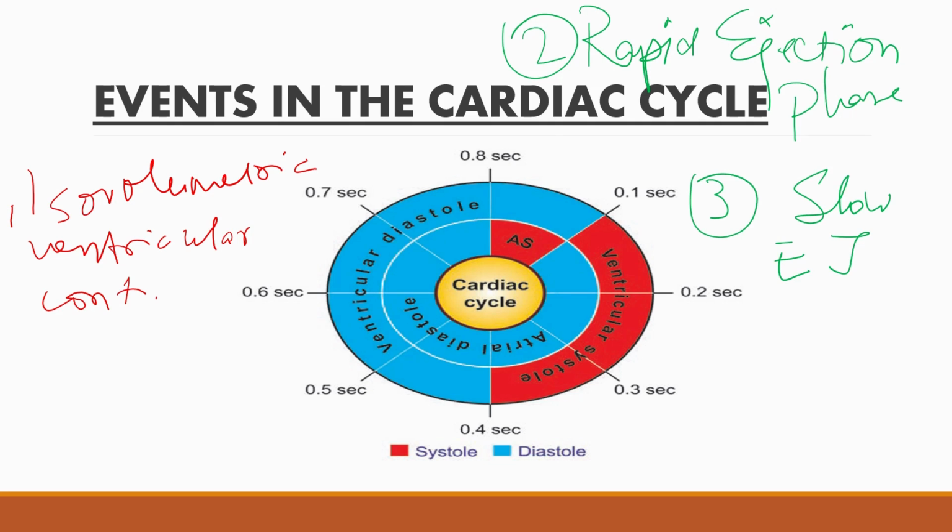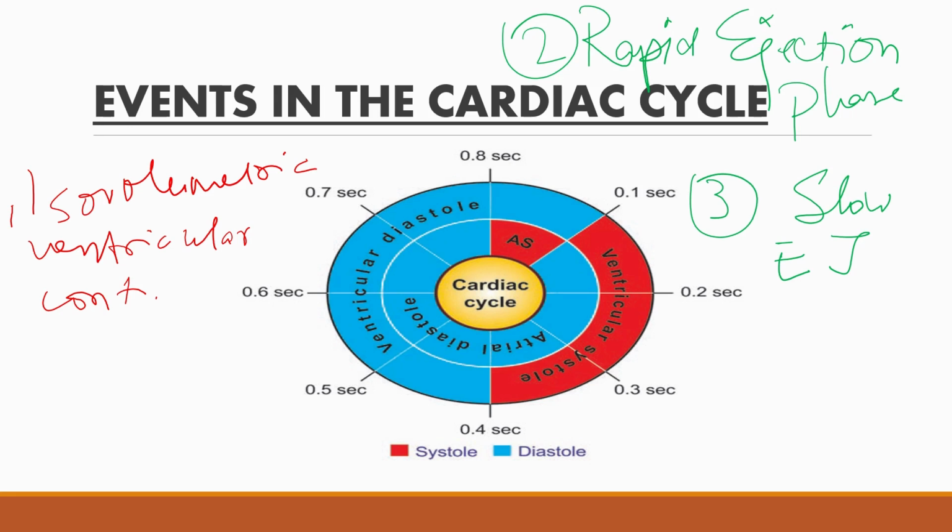So what is isovolumetric relaxation phase? This lasts for 0.05 seconds. Here the atrial contraction is over and the pressure in both atria and ventricles fall. Please note it down. Here the pressure reduces in both atria and ventricles. The ventricular contraction begins when the cardiac impulse reaches the ventricles. Now, the pressure begins to rise. When it rises more than the atrial pressure, then it causes the closure of AV valves. Correct? When ventricular pressure rises more than the atrial pressure, then it leads to the closure of AV valves.